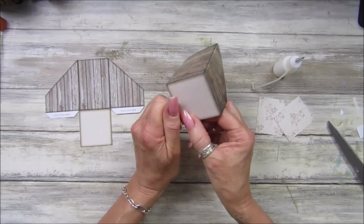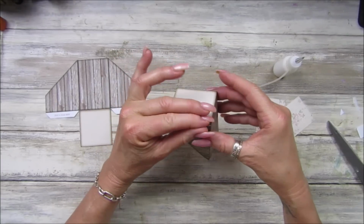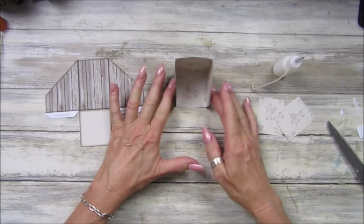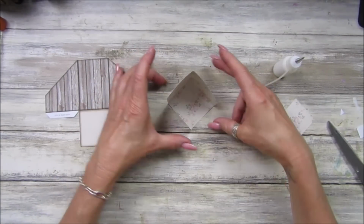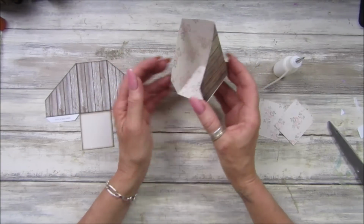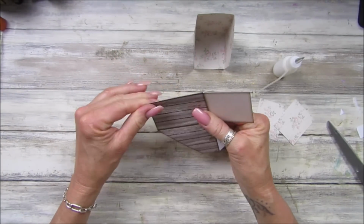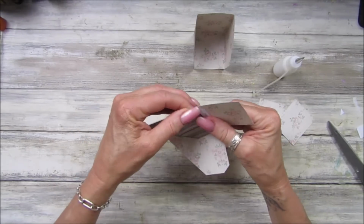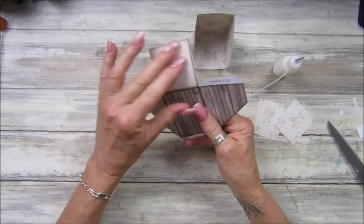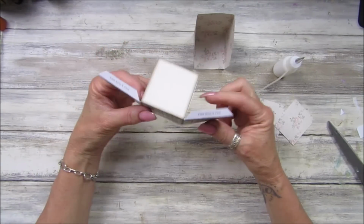So that's our, make sure I'm in. There we go. Fabulous. And I'm going to just do the other one, I think, while I'm here. There we go. So that's like a little bookend, isn't it? I just think they are fabulous, and I think this looks really, really lovely, this paper in there. But again, you can use tea stain paper. You can decoupage some book paper on there. It's entirely up to you what you use. You can stick a little bit of fabric on there, so it's nice and shabby.